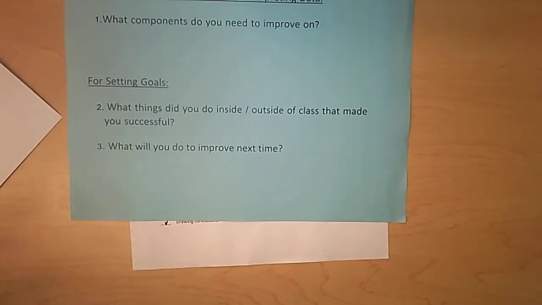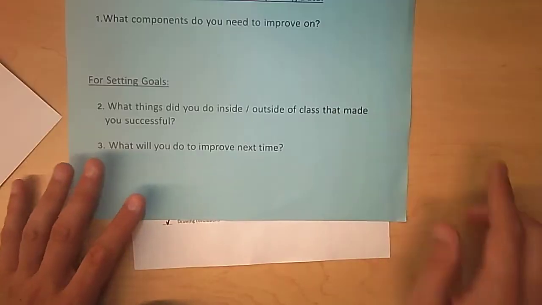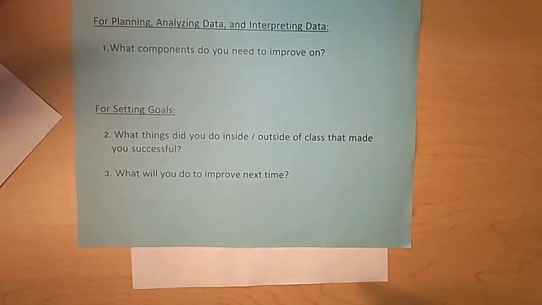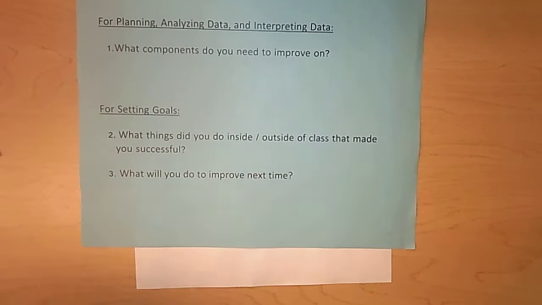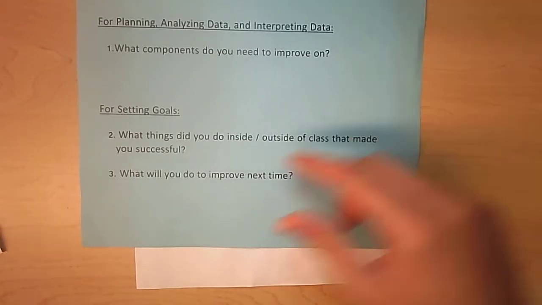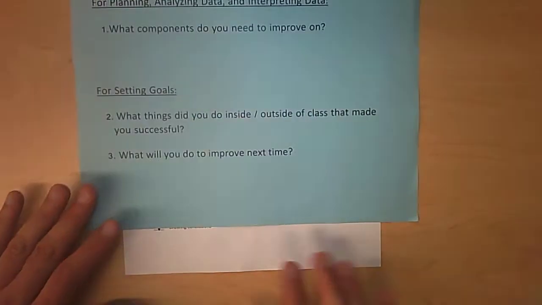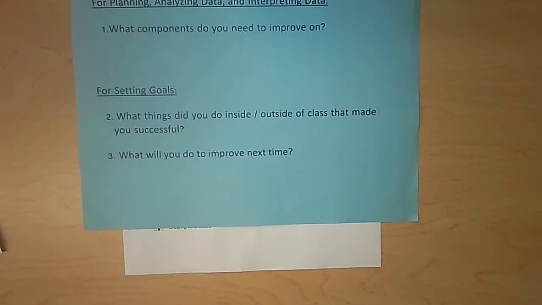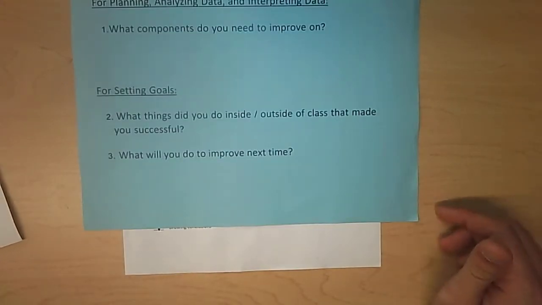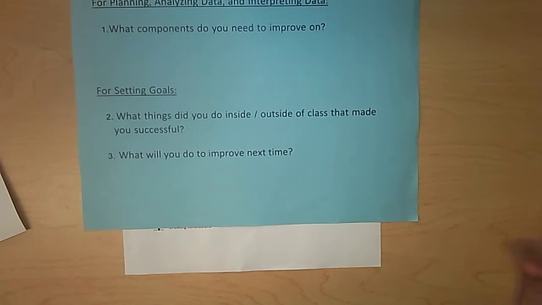Once you do that, you reflect on the practices. I want you guys to think forward. How are you going to act differently next time? So on the goals page of your website, you're going to answer these 2 questions. What things did you do inside and outside of class that made you successful? These are the good things you did in class. And what will you do to improve next time?